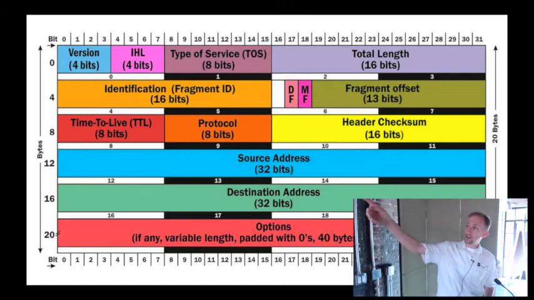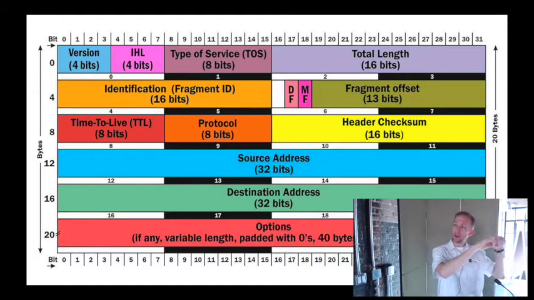So we have the DF, which is don't fragment. That means that this is a type of packet that can't be fragmented into smaller pieces, and if that happens, then certain error conditions happen. There's more fragments, which means that this is the first packet with lots more pieces to come. The fragment offset is an ID that tells how far in it is and helps with the reassembly of fragmented packets.